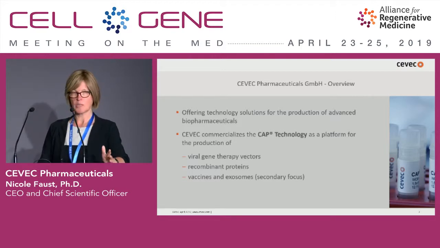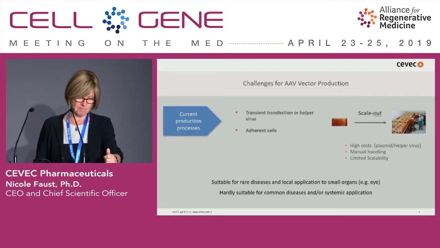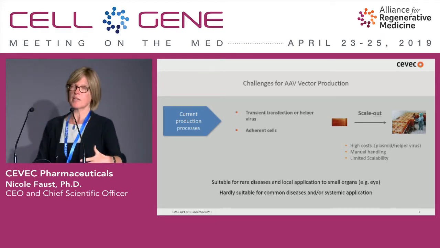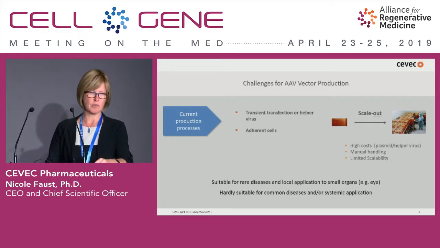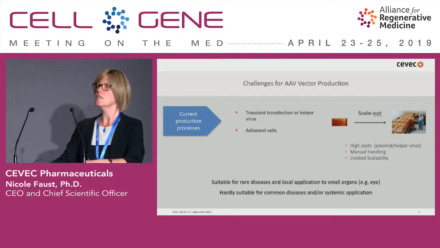However, this is not what I will focus on today. Today I will present to you our platform for stable and scalable production of adeno-associated viral vectors. Like we've heard this morning in the plenary session, and I'm sure also during some of the other talks, AAV is becoming the predominant vector type for in vivo therapies. However, there are still a lot of unsolved issues around good production platforms for this vector type.